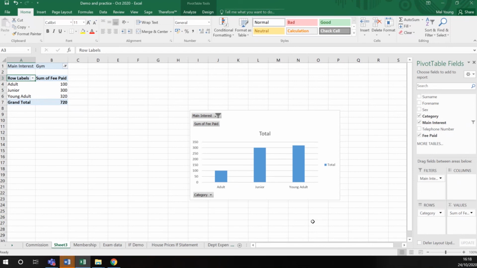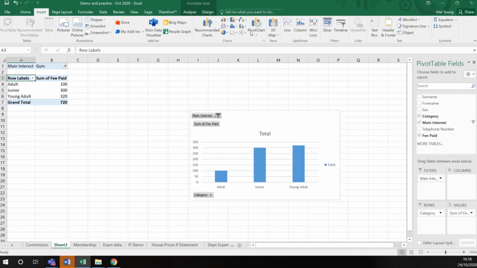Pivot tables are an extremely useful way of presenting a lot of data in a different way, but you do have to practice in order to get the fields in the right place. So if you have a spreadsheet with a lot of data on it that you could practice this with, I would recommend you did. So just to recap, in order to get a pivot chart and table, we do it on our Insert menu and we choose this icon here, Pivot Chart.